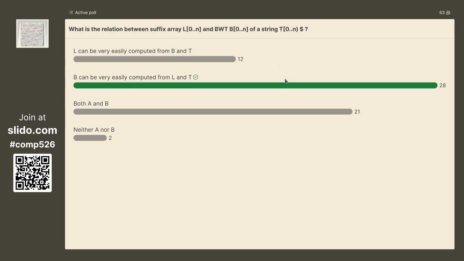So here, it's true that you can compute the Burrows-Wheeler transform from the suffix array or from the suffix tree. The reason for that is, let me show you the connection. This is a slide I just borrowed back from Unit 5. Remember what the Burrows-Wheeler transform was doing: it takes all the cyclic shifts and sorts them. And then it takes this last column, that was the BWT.